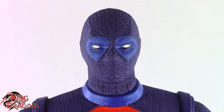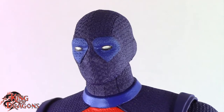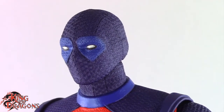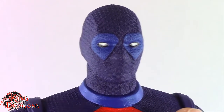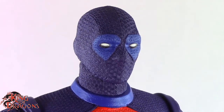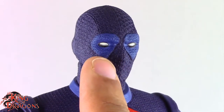So here we have a closer look at the mega figure of Atom Smasher, and I think McFarlane has done a really solid job with this figure. I really did like the regular size Atom Smasher as a figure. This one, I think I like more for the novelty of a bigger figure, and he does look really nice. As far as the costume goes, it's the exact same that we saw with the smaller version of Atom Smasher, just with more detail.